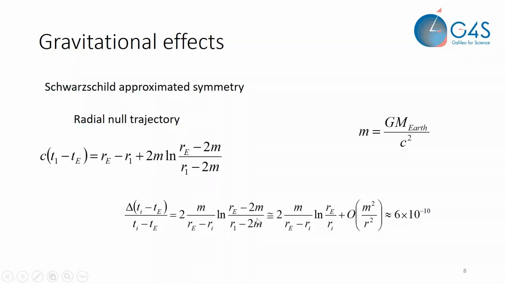The result is here, and if you expand in powers of m divided by r, you are left with this. And you see that this correction is in the order of some units in 10 to the 10th. Well, is it good or is it bad? This is not bad, of course, there is more to say, and if you want, you can go to upper levels of the development, but it's useful to know that this is the order of magnitude you can obtain.